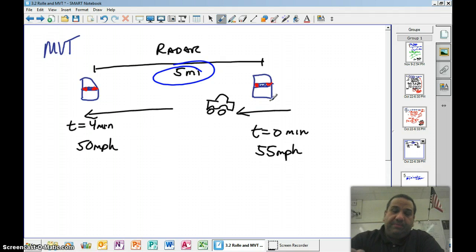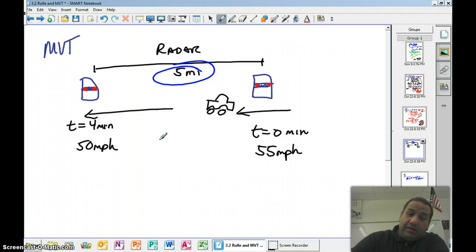Thank you. So I pass this cop right here, and I'm doing 55 miles an hour. Fine, I'm on the parkway, right? 55 is good. So I'm chugging along here, and I pass this cop 4 minutes later, and I'm doing 50 miles an hour, and guess what? I get pulled over, and the cop gives me a ticket. And I said, that's impossible. And he says, no, it's not. And this is what he does.